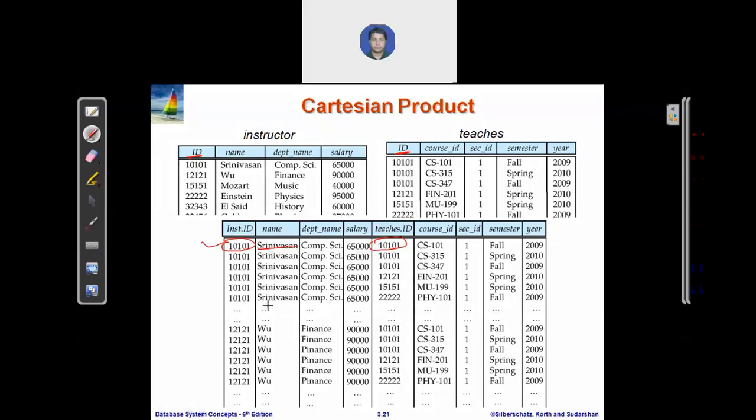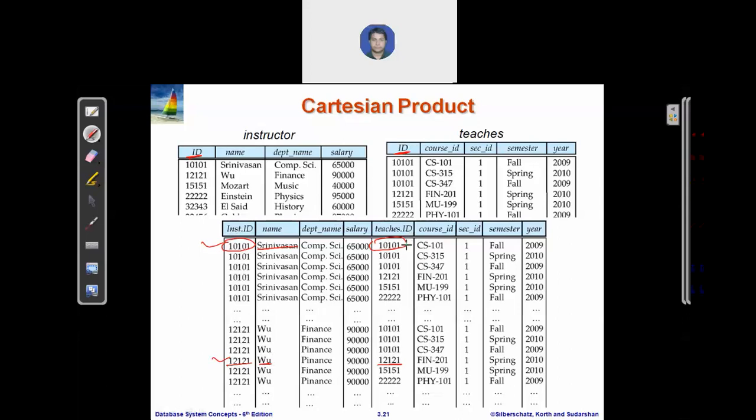As you can see, these IDs are similar, meaning the same. So whatever the name is, that instructor is teaching some courses. It will retrieve only those records where instructor ID equals teachers ID.